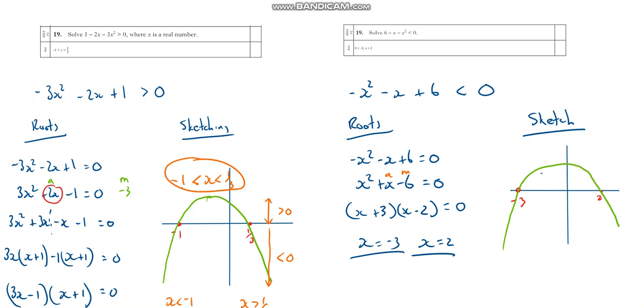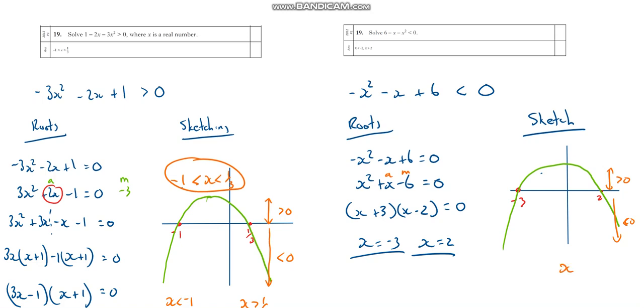And it's when is it greater than 0? Well, all these values here, that's greater than 0. All these values down here are less than 0. A less than sign, I promise. I'll be saying x is between... Oh, sorry. It's less than 0, sorry. Less than 0. So the less than 0 ones are these ones. So just like the opposite of last time.